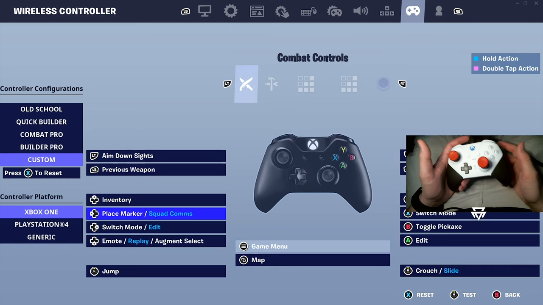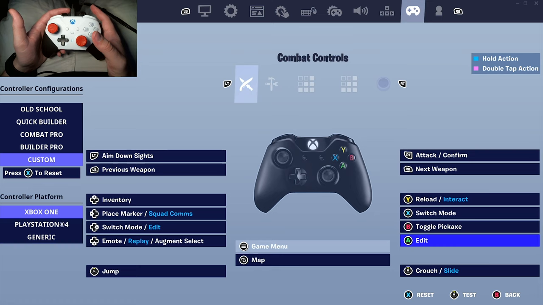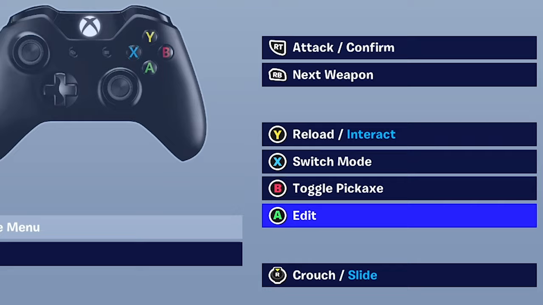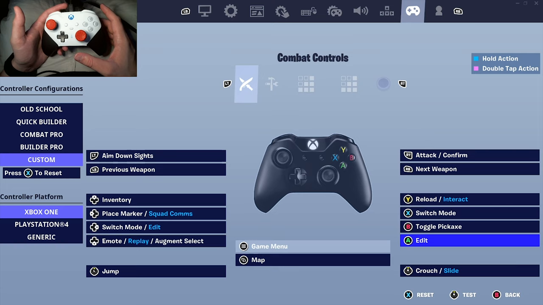And like I said earlier, down left stick is my jump, and I'm just going to wiggle my way up here so you can see the rest of my settings. So really quick, if you don't have four paddles like me, these controller binds won't work for you. So A is my edit, B is my toggle pickaxe, X is my switch mode, and Y is my reload. Now I'm going to place on screen right now what the paddle binds are for my Xbox Elite Series 2 controller if you want to copy my paddle binds. And I also showed you in the beginning of the video which paddle does what on the back of my controller.